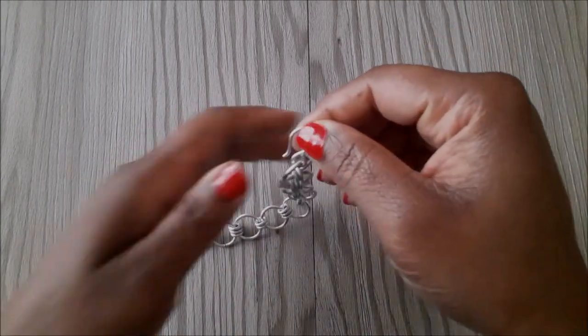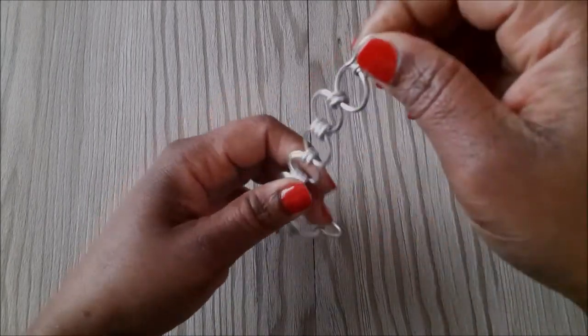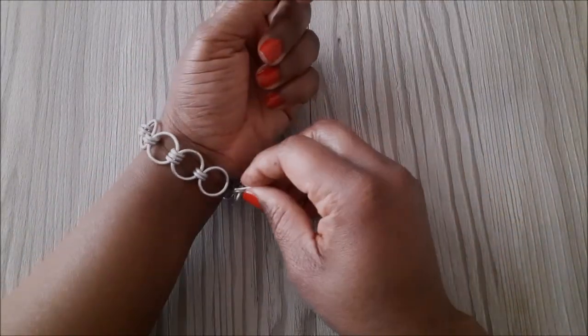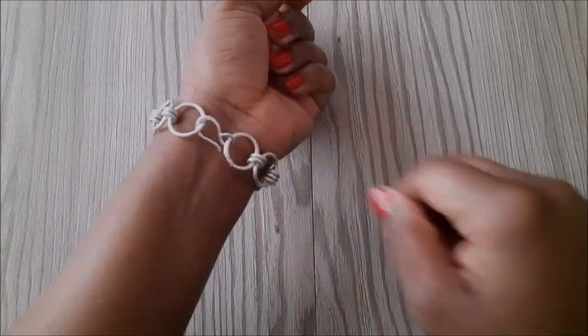So this is what it looks like on. And then you can go ahead and try it on your wrist. This is what it looks like on.